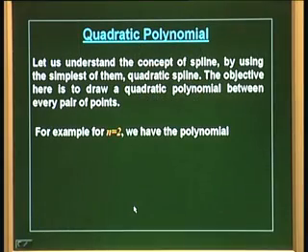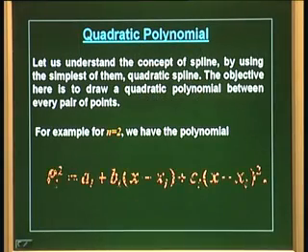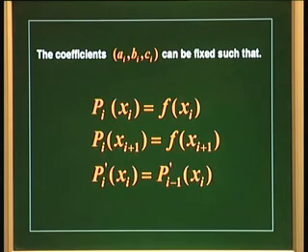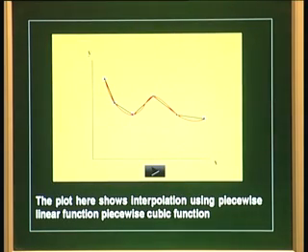Okay, so for example, let us take the simplest case of a quadratic polynomial. Okay. So just before that, I just want to show you a graphical illustration of this. Here is the case. You have a set of points given by blue curves, and you have a linear piecewise interpolating polynomial going through, and the red curve here is a cubic polynomial.